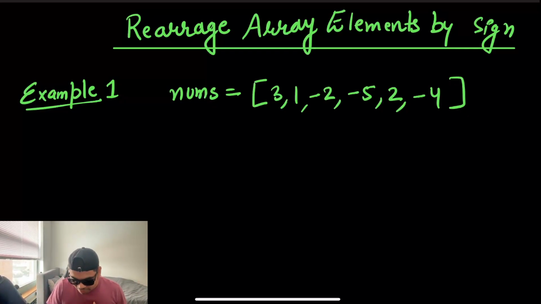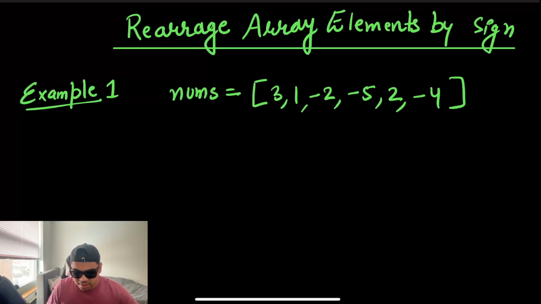For this particular problem, somebody might pretend to know a brute force solution: separate out the positive and negative integers into two arrays, then point your pointers to the beginning of these, start with the positive, and arrange them into the result array. That's going to take two passes. Although that's still O(n) as well, I'm sure somebody might come up with an O(n squared) time complexity and say this is the brute force solution.